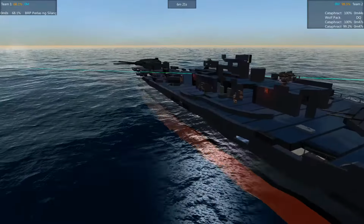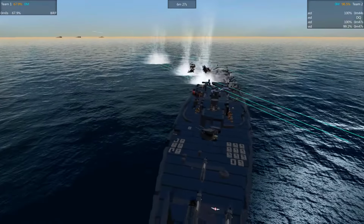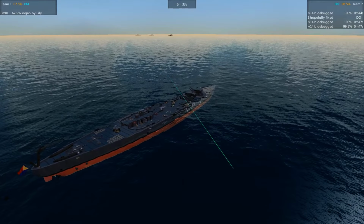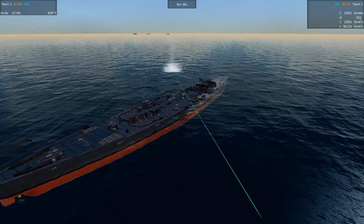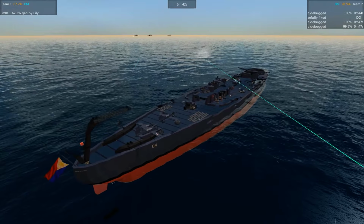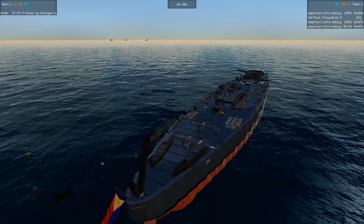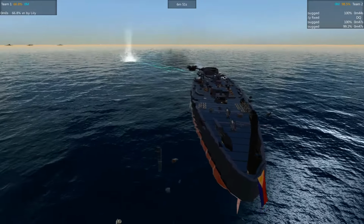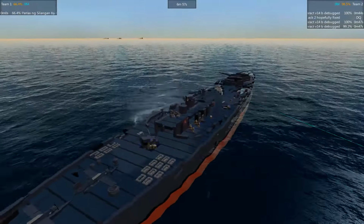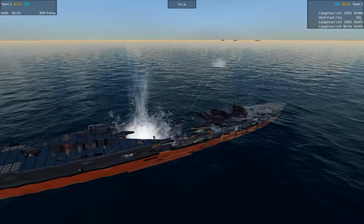But yeah, now basically all of the superstructure was just cut off. The destroyers don't really have great killing power. They are not so good against the citadel section of a typical battleship. It will take quite a lot of time to dig into that heavy armor piece, but they destroy everything else. They just probe the whole battleship, find weak spots and destroy one after another, destroy the armament, and basically incapacitate the bigger opponent.